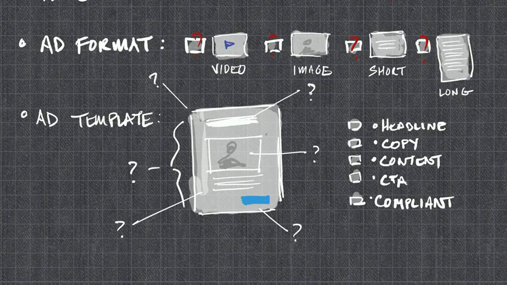Like, for example, ad templates. What are the best performing ad structures for driving traffic to a quiz? Well, there's certain elements that you want to have in place, like some of the elements that are mentioned here, in a specific order, in a specific way. We have this dialed down into a science because, again, this is what we do all day, every day. It's not one of many things that we do. It's what we do all day, every day.